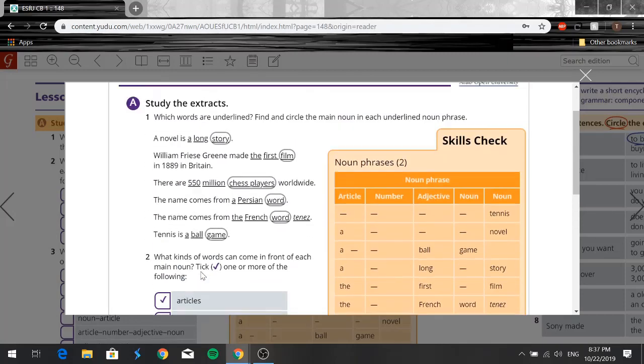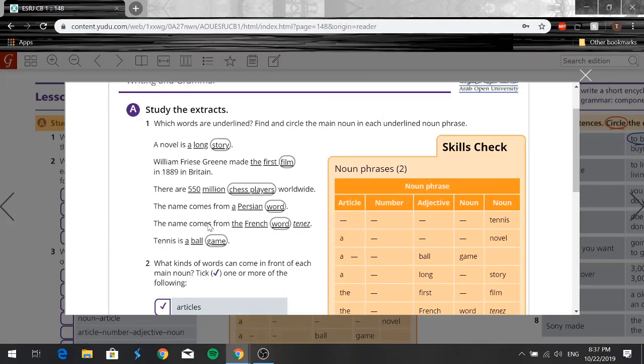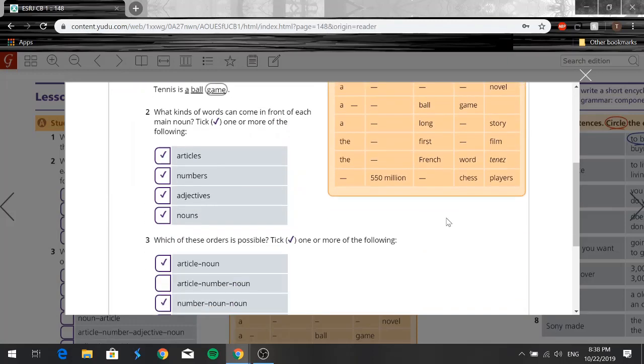So again, one more time. Whenever you add accessories to a main noun or a noun in general, it becomes a noun phrase, and in a noun phrase, there's always something called the main noun. It's pretty self-explanatory if you think about it. How do I find the main noun, you guys? Well, just read until one makes sense. You can't just say my novel is and stop, or my novel is long and stop, okay? You're gonna notice it if you can differentiate between articles and adjectives.